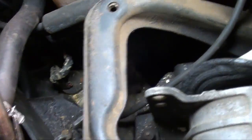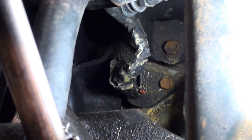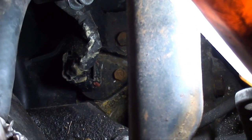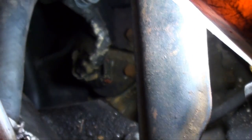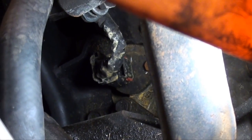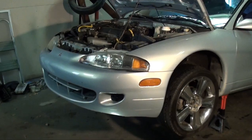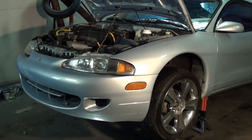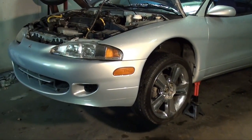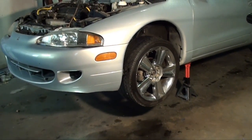Then move on to the back. I don't know if you can see it down there. See if I can get the light on it a little better. You got another electrical connection. That's your speedometer. Want to unplug that. And then there's that rear mount. I don't know how good you can see it, but there's 3 bolts. There's 1, 2, and 3. Remove them 3 bolts, and then we'll jack it up in the air. And by the way, that one bracket in the back, that was a 13mm socket, and 2 more bolts were a 15mm socket. Okay, once you get it jacked up and on the stands, remove the left front tire.